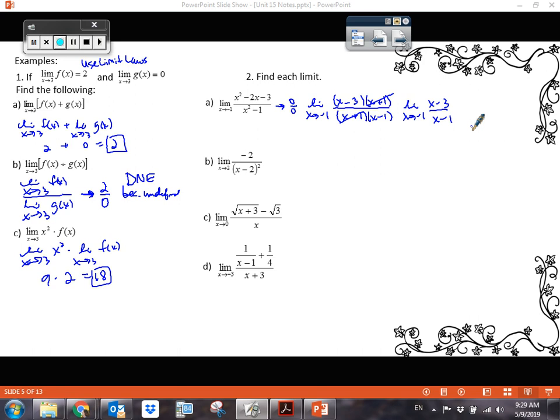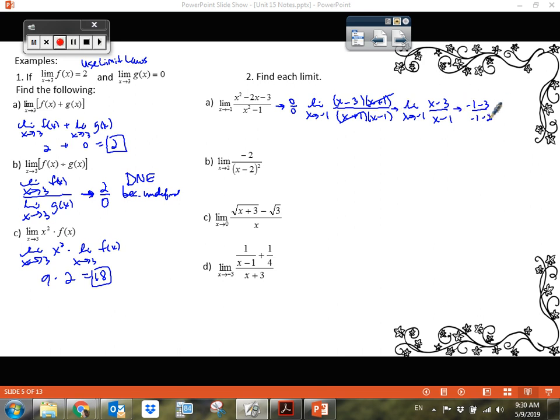Okay, so now, once we have rewritten it, we're going to try again. We're going to plug the number in again. Let's plug in a -1. And so I have -1 minus 3 over -1 minus 2. Notice how I'm not writing the limit anymore. I'm just going to put arrows between these.